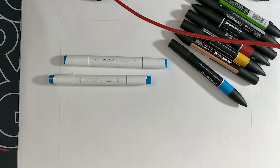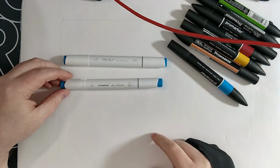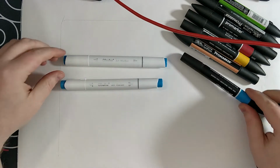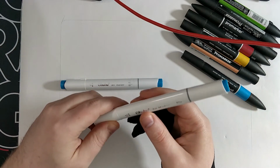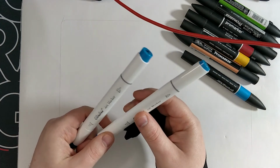So what is the difference between Ohuhu and Pro Markers? I would say these are more juicy. When I say juicy, they feel like they put out more ink. Let me give you a demonstration here. So we're going to use the Ohuhu. These pretty much work the same, but I will show you the difference.